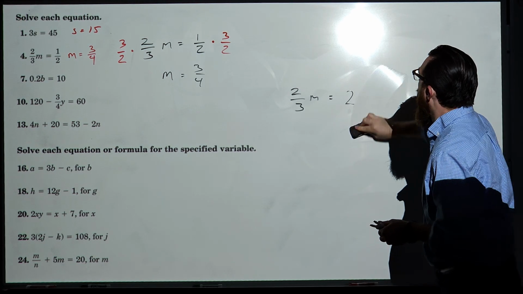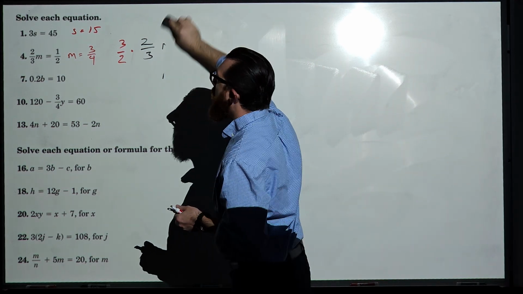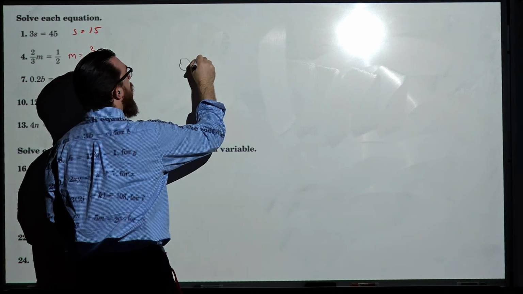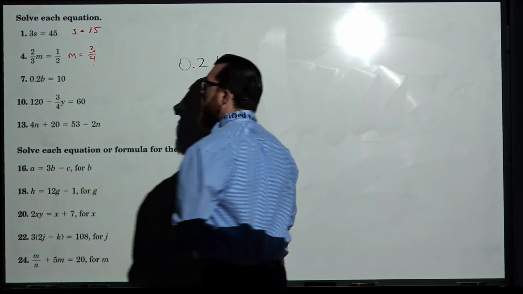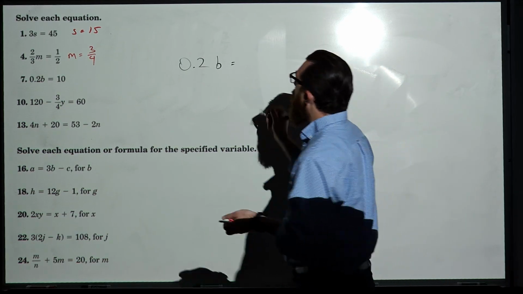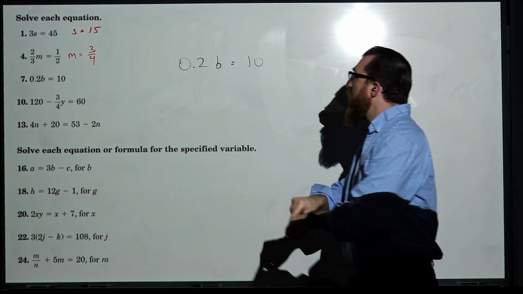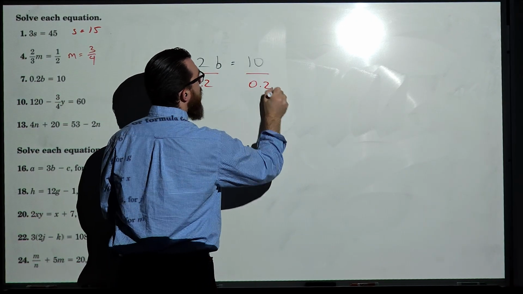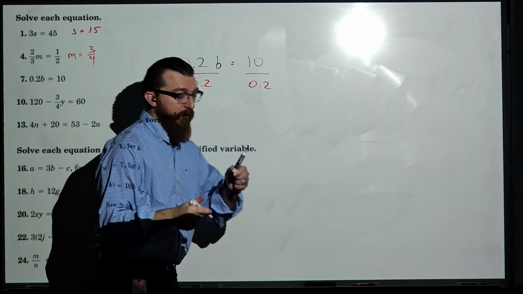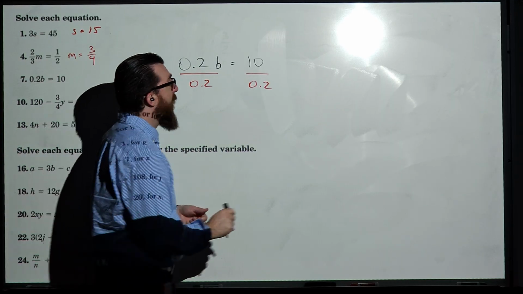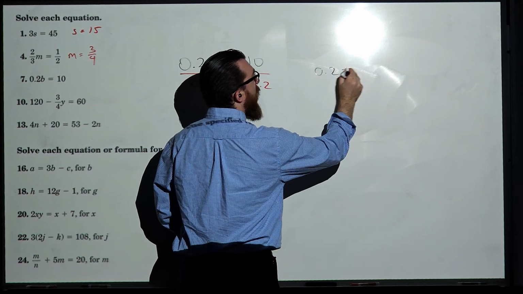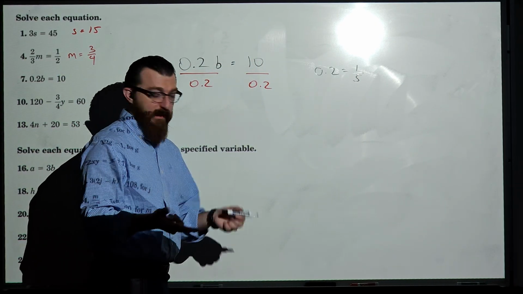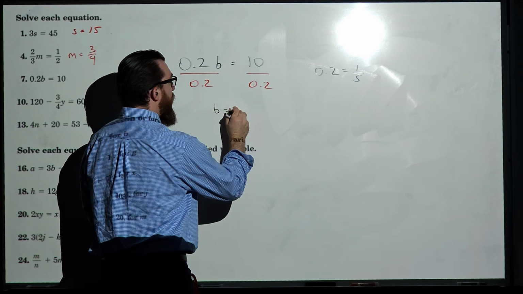Okay, next up, another one-step problem, this time involving a decimal, 0.2b. Sounds depressing. 0.2b equals 10. Okay, dividing both sides by 0.2. If you're not sure how to do this, I'm guessing a calculator would give it to you, but you might also know that 0.2 is 1/5. So dividing by 1/5 is the same thing as multiplying by 5. The answer is 50.